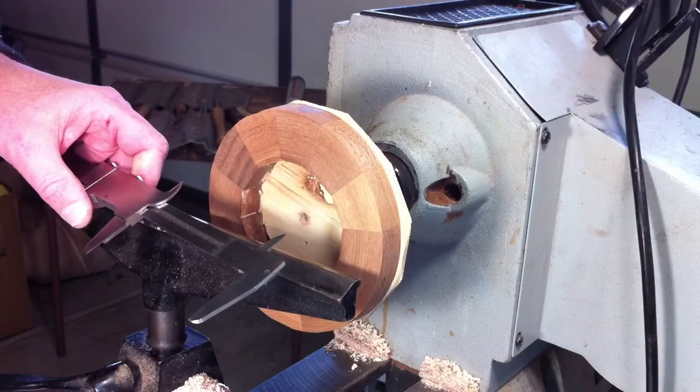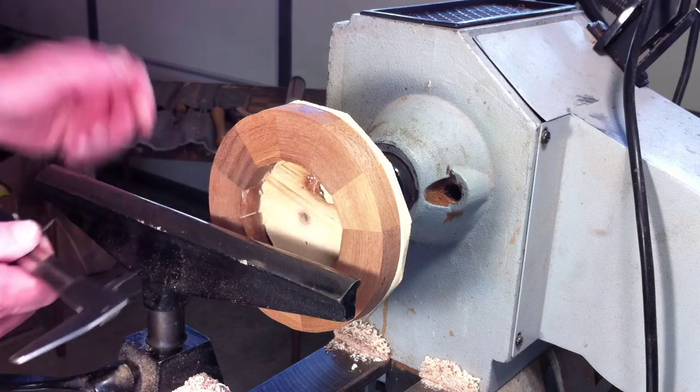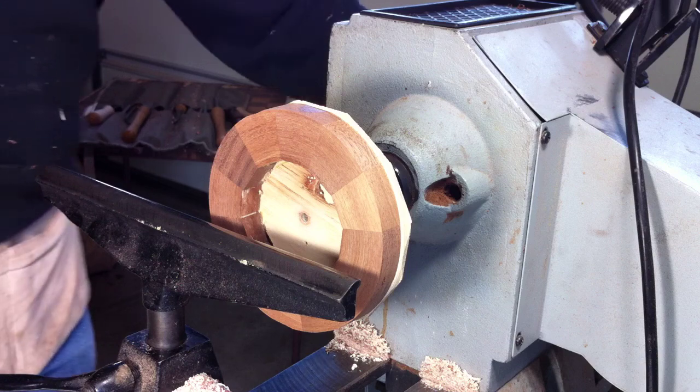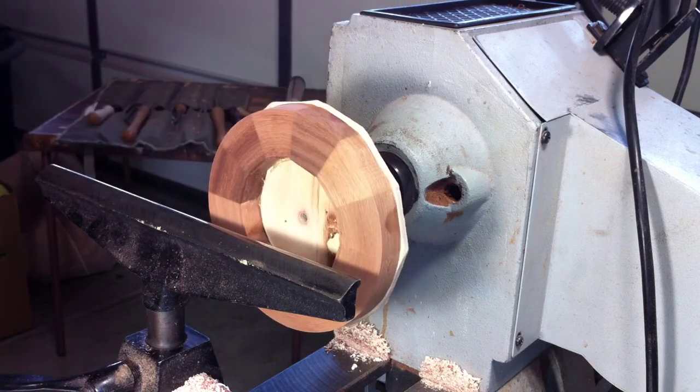I got my caliper set at 4 inches, and we're going to go ahead and make a mark there, and then we're going to clean that out till we get it to 4 inches. So let's unlock the spindle. Give it a shot.